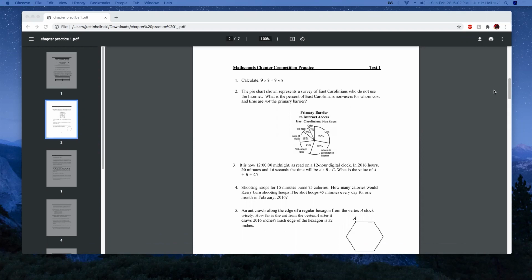So we're doing this contest today. And I want to see if you could walk me through each of these problems, just because I'm kind of curious to see what strategies we use. Strategy is a big part of solving math problems, and sometimes it may not be really clear what we have to do. So let's start with number one. Could you talk me through this one? Pretty simple, but what strategy do we want to use?